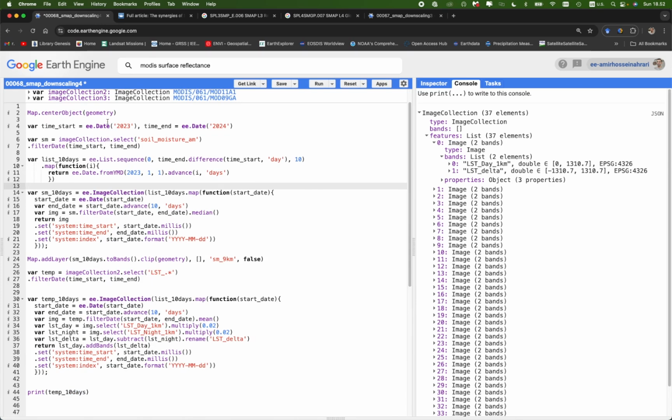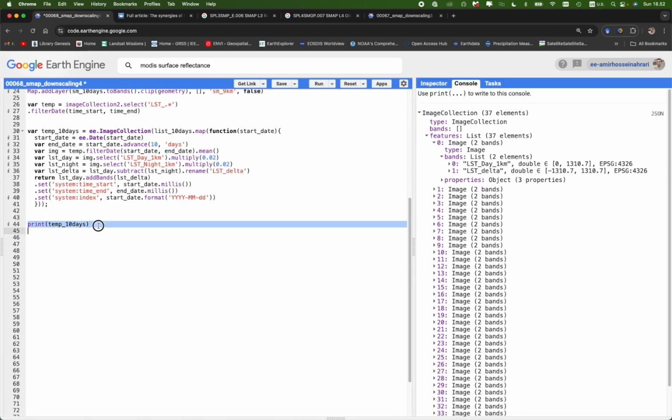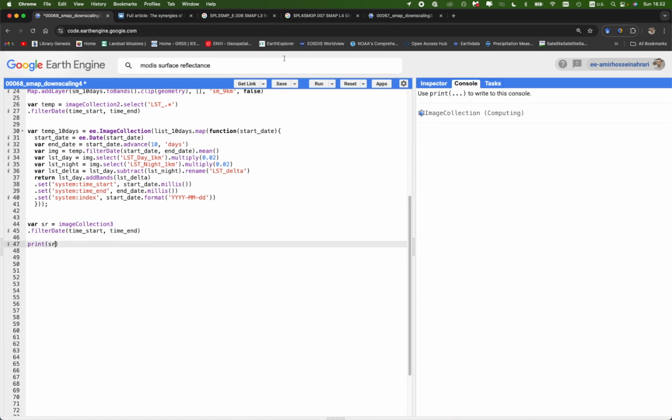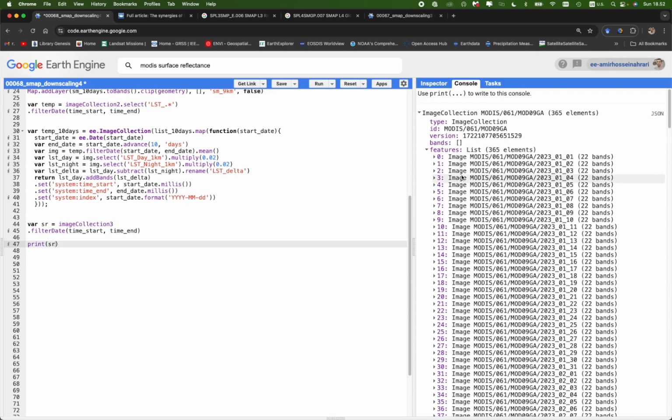So the third image collection is available here, and now I'm making a new variable as SR. So the new SR, including the third image collection for the time start and time end already created. Print surface reflectance data. In the right panel, you can see 365 elements are available.